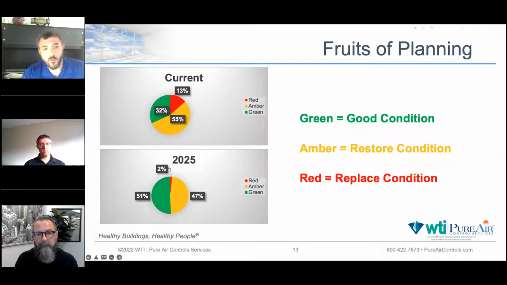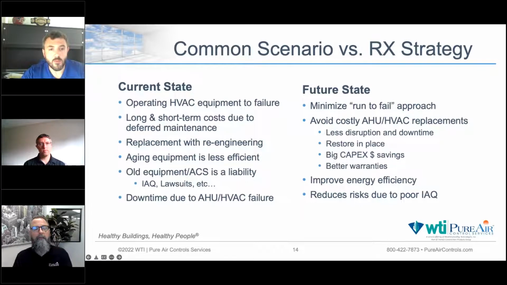And now 4 or 5 years later is the projection. Now half the assets will be in green, great shape on the great preventive maintenance plan to keep them in green. And now we have less yellow and much less red, almost a seventh less red. And that's the key there. That's when you really start getting to a point where the financial story is really hitting home. And the asset managers and the board of directors look smart because now you're really reaping the rewards of a great plan, and not incurring substantial capital costs anymore for replacements.